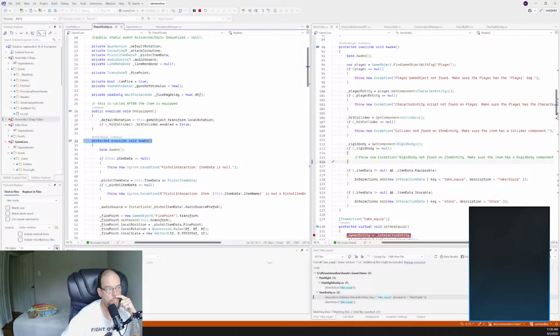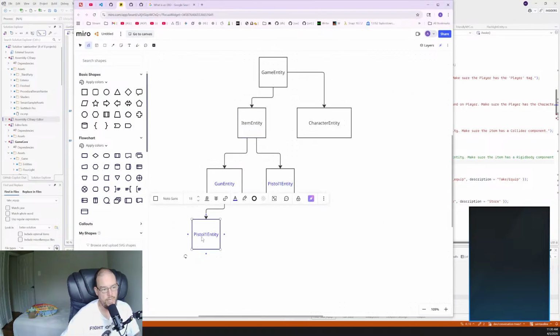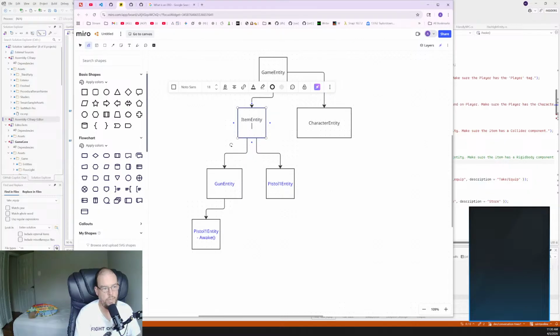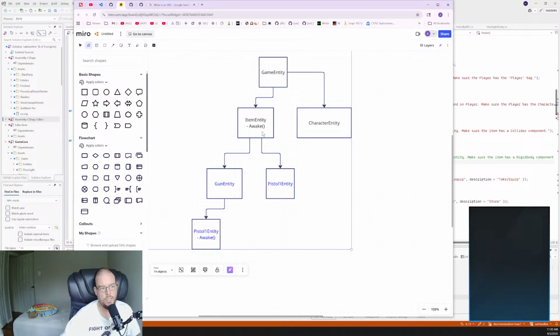So we have an awake in pistol entity, right? This has awake, and then this also has an awake. This awake here is where those actions are being added. Let's just see, I'm just curious.